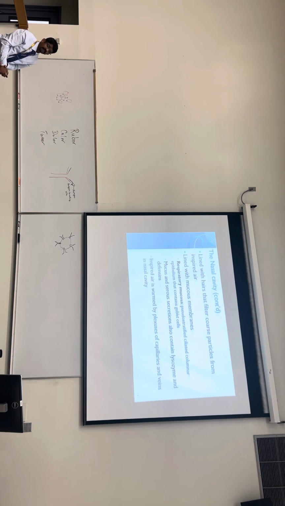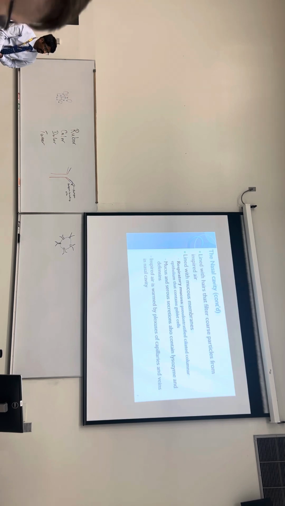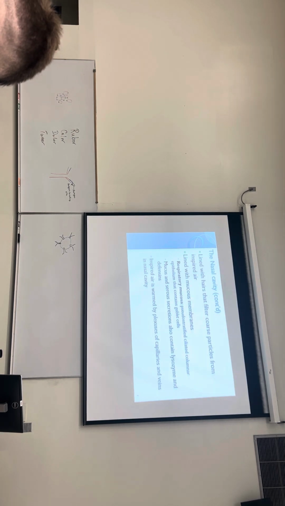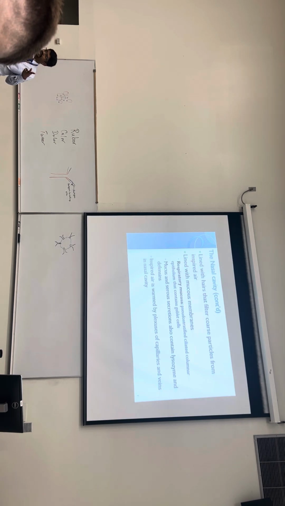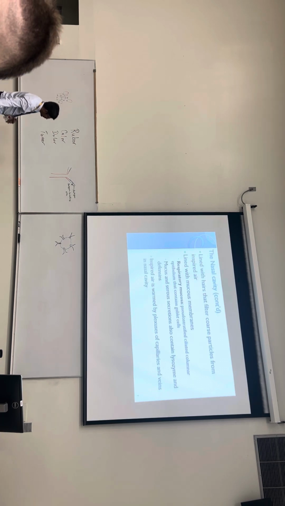So it has hair as well as other substances, which will filter out substances, right? We will moisten as well as warm the air. So in terms of the epithelium there, it's pseudostratified columnar epithelium, right? So the function of the nasal cavity is three-fold: it filters the air, warms the air, it heats up the air, especially in winter time, when it's cold out, it warms up the air as well.